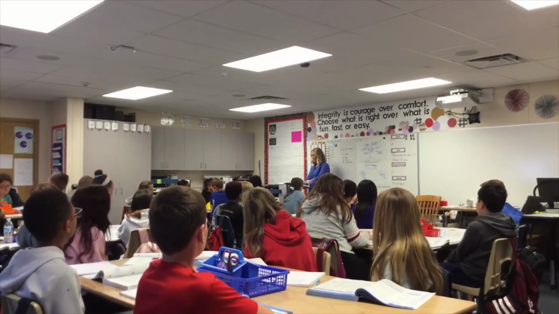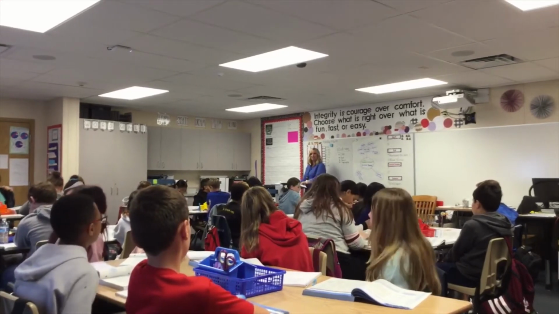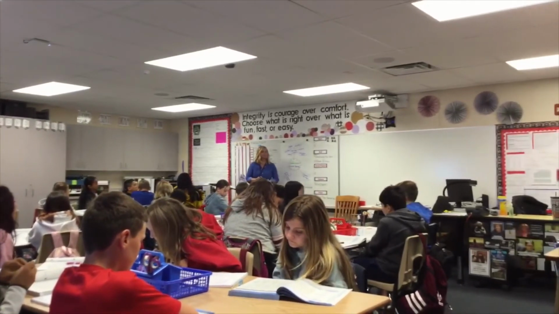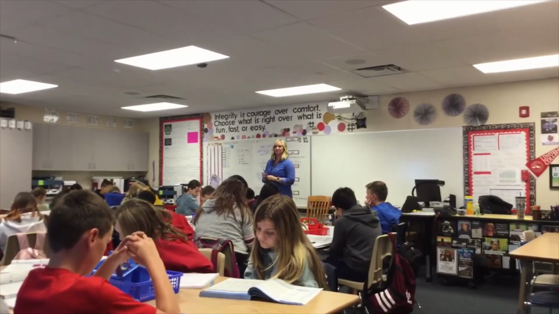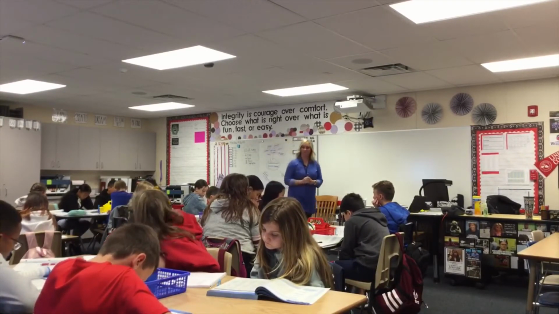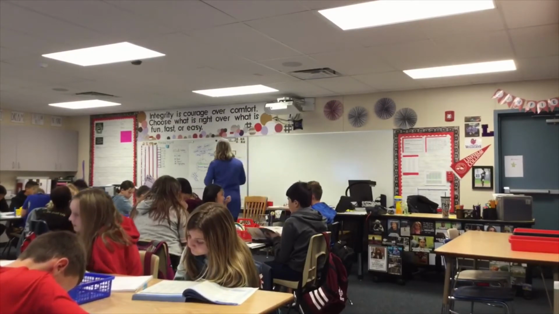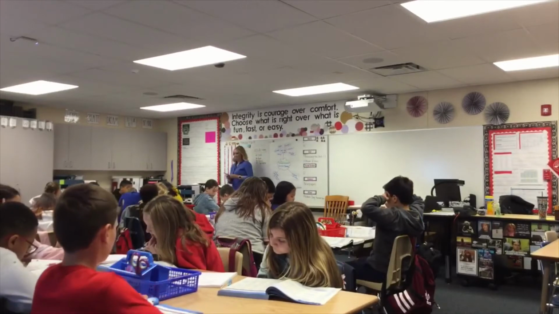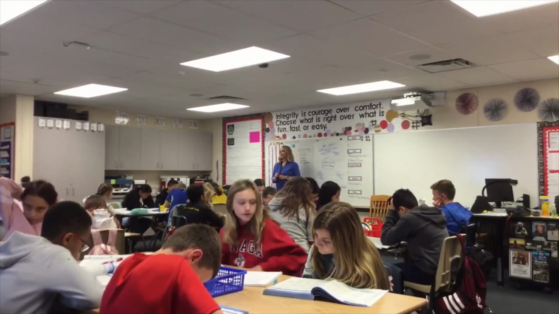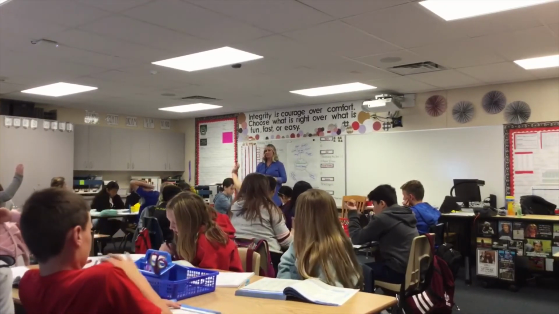Okay, now here's your job. We have 1, 2, 3, 4, 5, 6 more bullet points in that proficient column. I want you to start reading and raise your hand when you see something that we can add to this chart. You are looking at just the proficient column. Raise your hand when you see things that I can be adding. All right, someone raise their hand and tell me, what else can we add to this poster? There should be lots of hands up.